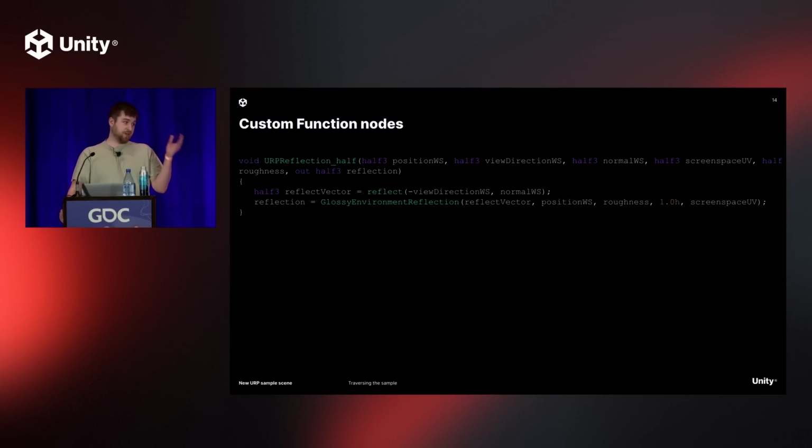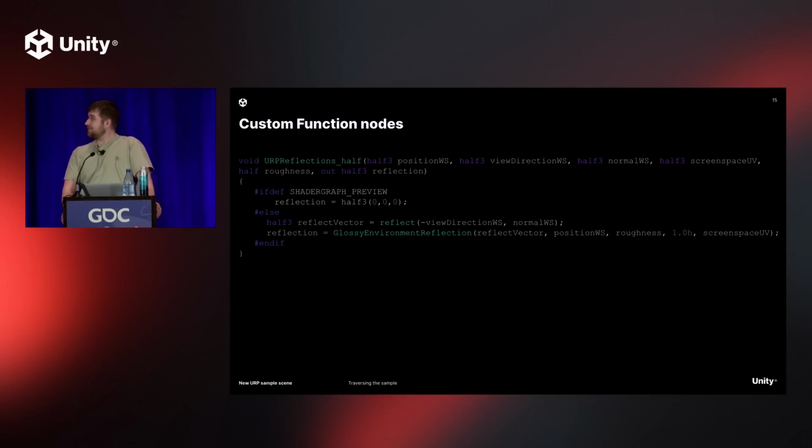So there is actually a reflection probe node in shader graph already, but it has some limits as it only supports a single reflection probe, so you won't get blending between them. We also rely on box projection in the room to get accurate reflections, or at least more accurate reflections. But that's not supported by the reflection node in shader graph. So what we do instead is call this function that then has all the stuff needed from us. So we could basically get the same support for reflections in our custom shader that the URP lit shader has as well.